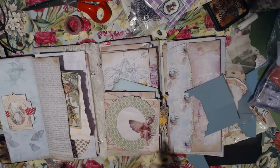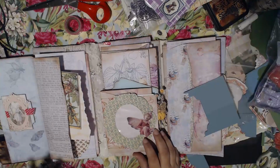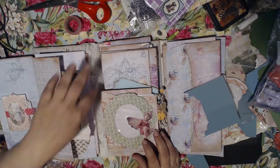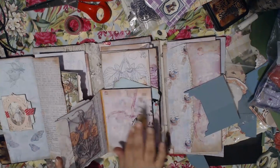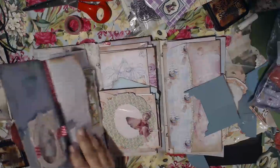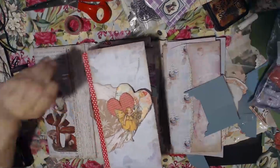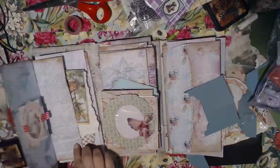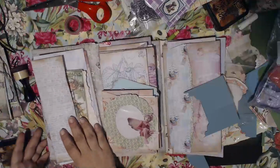So I'm not sure if I'm going to keep the jump rings in place or not, but that's more or less what I did so far. I might sew the jump rings in place so they're not going to fall out, because it does happen sometimes. But that's what I did with the back. Let me take this clip, it should be good to go by now. This goes under here. This goes over there.